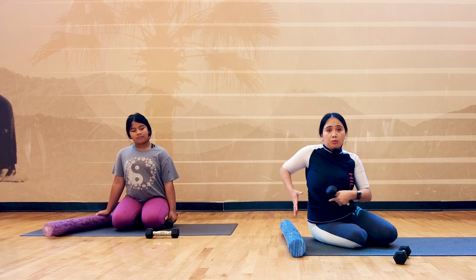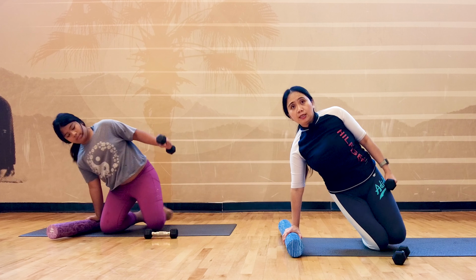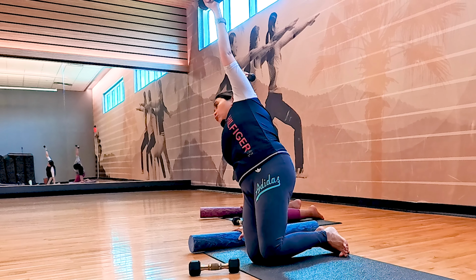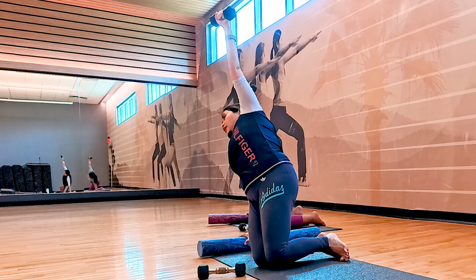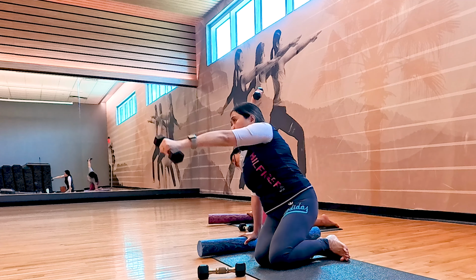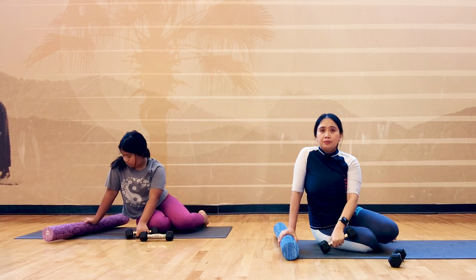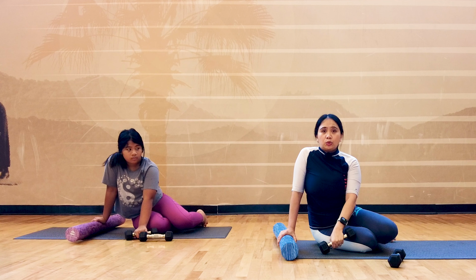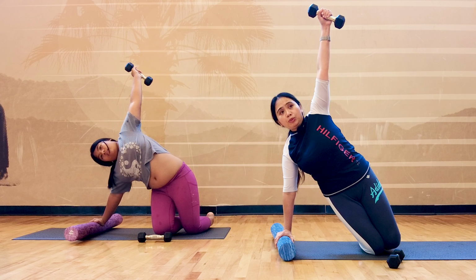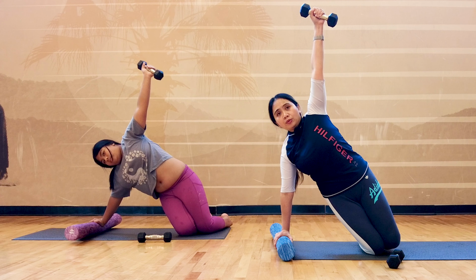First, let's build stability. Let's pretend my right side is my painful side. I'm going to lift my hips up to a side plank with the foam roller and then lift the opposite arm and breathe out. Hold this for at least 5 seconds, do it 10 times, and then lower yourself down, making sure your hand is level to your shoulder so you're not straining your shoulder joint. As you breathe in, breathe out, lift, keep it stable. We're building isometric stability for 5 seconds with your breath.